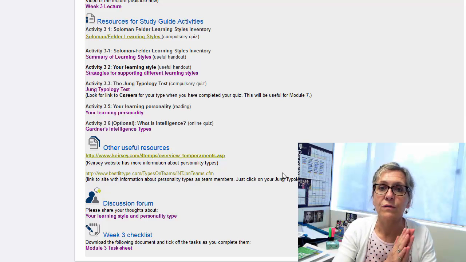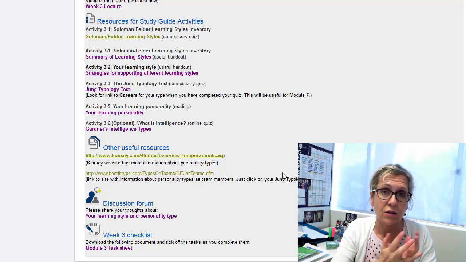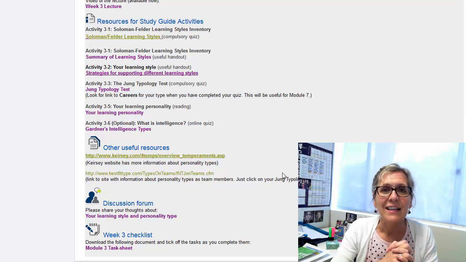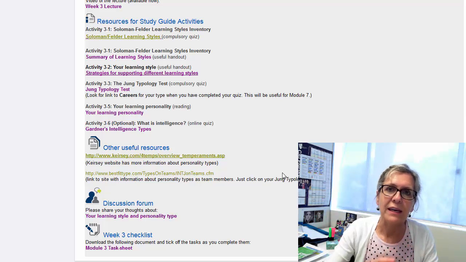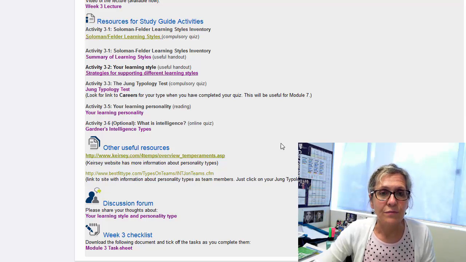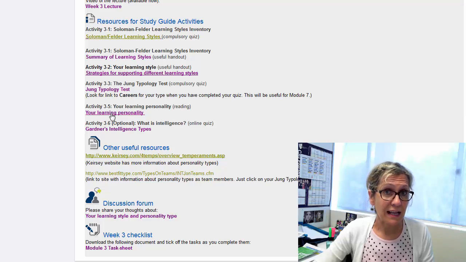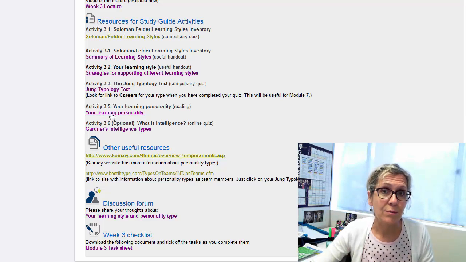And so you do that for a number of statements, and then you will receive a profile, and it will be 4 letters which each stand for a particular personality trait, so INFJ or ESTP, whatever it might be. So then you need to really unpack that and work out, okay, well, what do each of those traits mean? And then be thinking about what the implications might be for you as a student. So there's a really good article here called Your Learning Personality, and that will really help explain some of that a bit better as well.